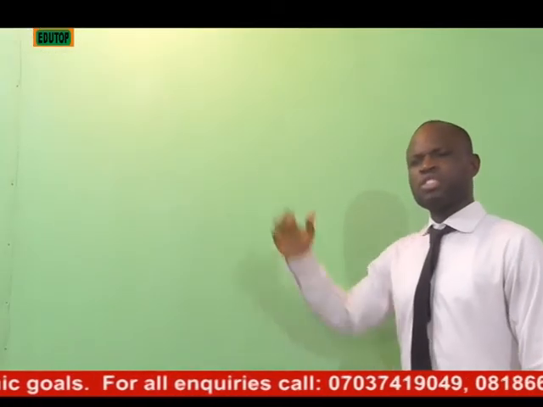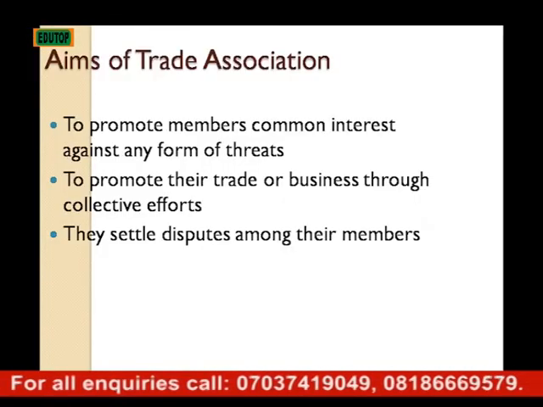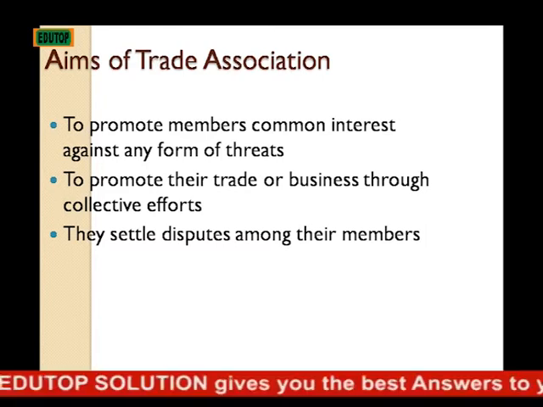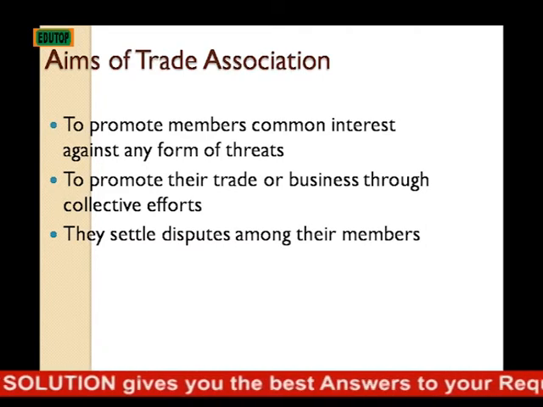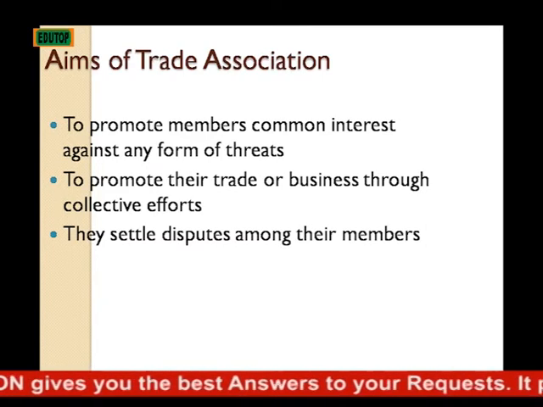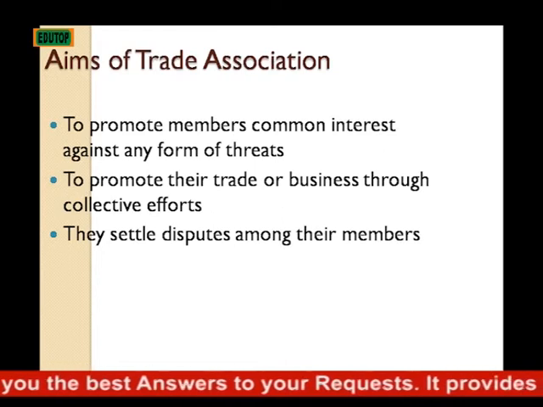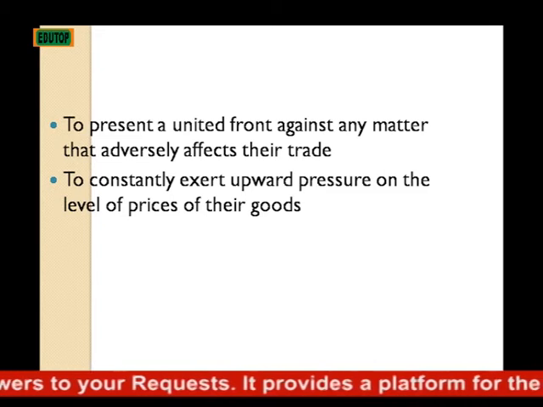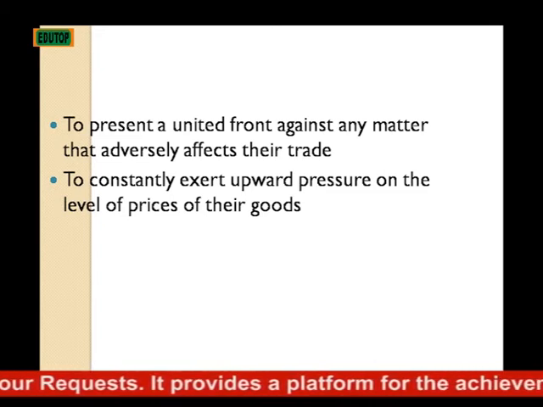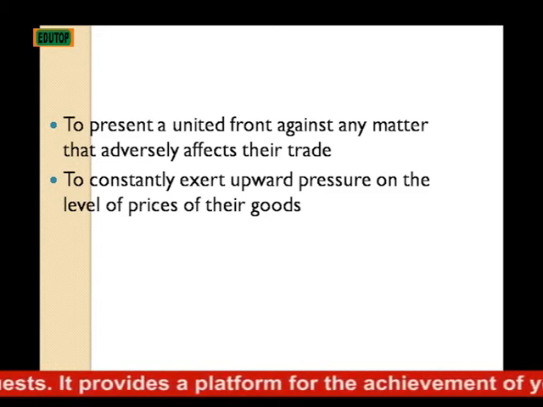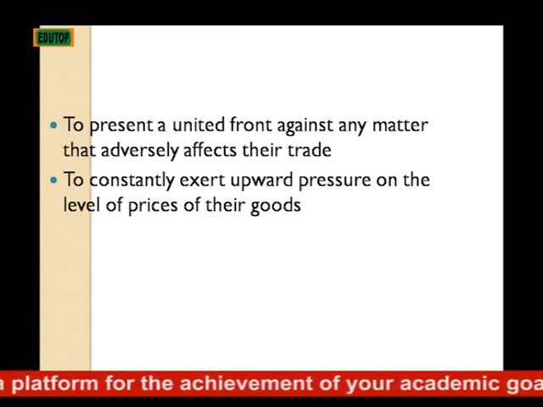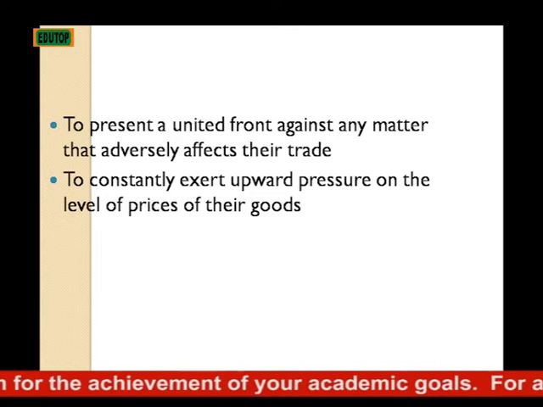Aims of trade association: to promote members' common interest against any form of threats, to promote their trade or business through collective efforts, to settle disputes among their members, to present a united front against any matter that adversely affects their trade, and to constantly exert upward pressure on the level of prices of their goods.